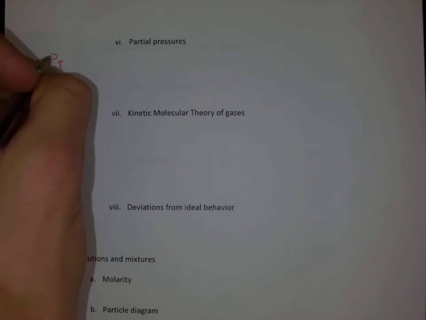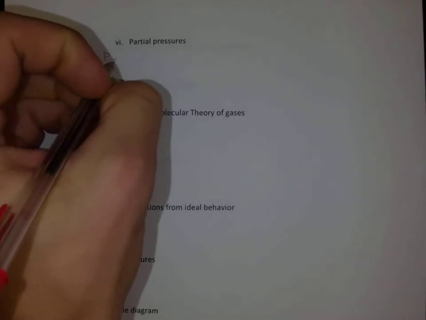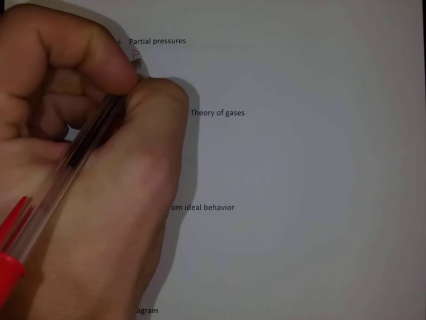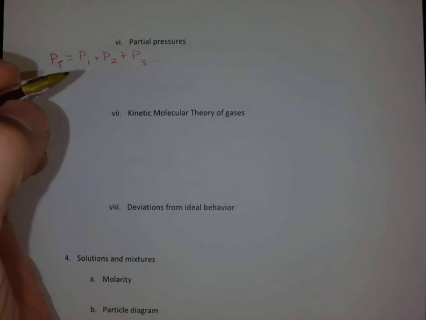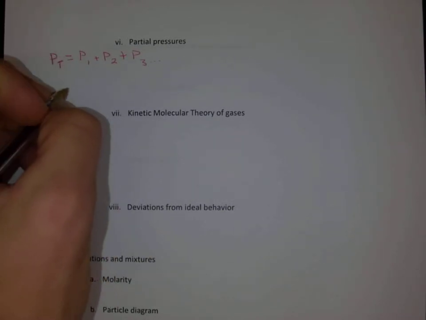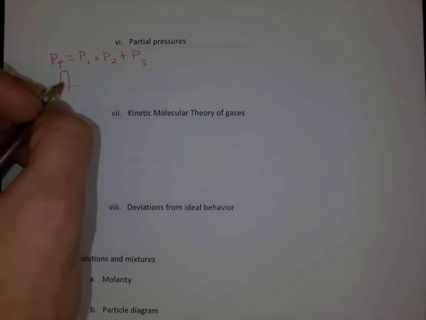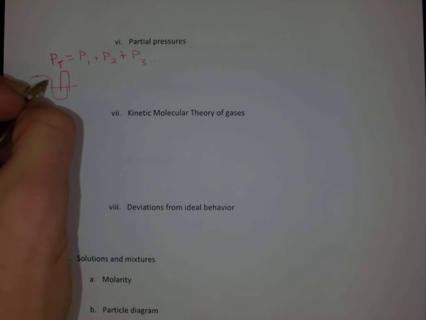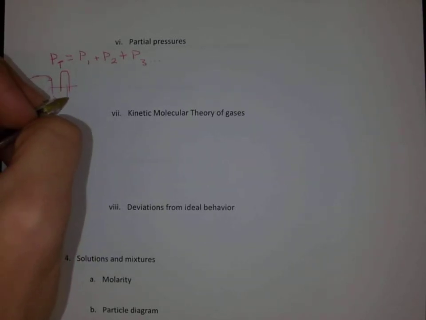total, P total, is equal to pressure 1 plus pressure 2 plus pressure 3, all the way down until we get all of our pressures in there, okay? So an example of this is oftentimes we will collect gas over water, right? So we'll have some water in a tube in there, right? And we're going to be collecting a gas that's coming through this tube this way, okay? So we'll collect the gas as it displaces this water.